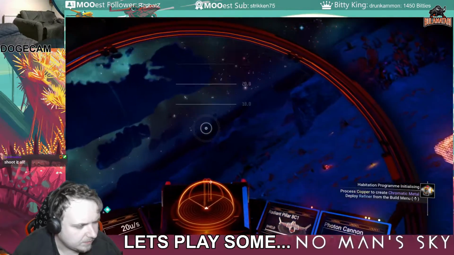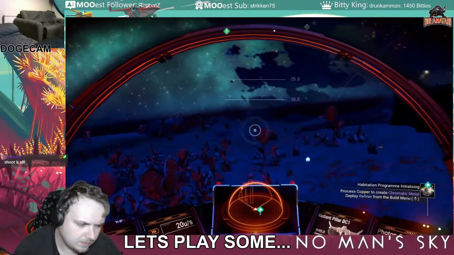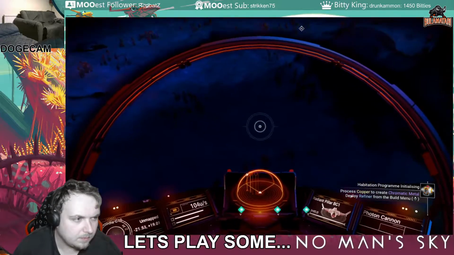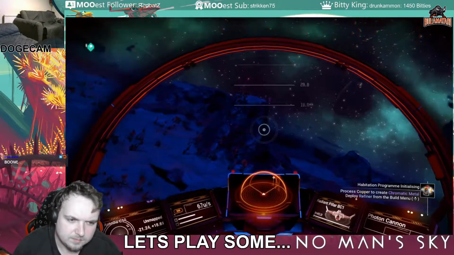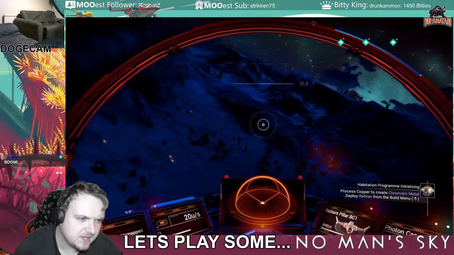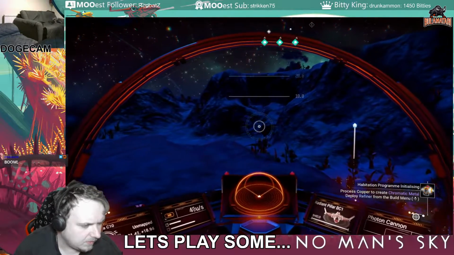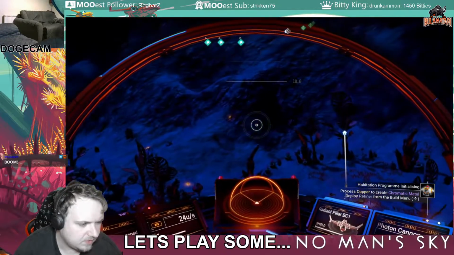Does it not want to drop us here? Is this not a good place to drop? Ooh! I see a settlement. Where'd it go? We must have just gone right past it. I literally just saw a settlement there. It's right there. Really? Inside all of that? Right, it's not really a settlement, it's just a beacon. Okay. Let's drop here.